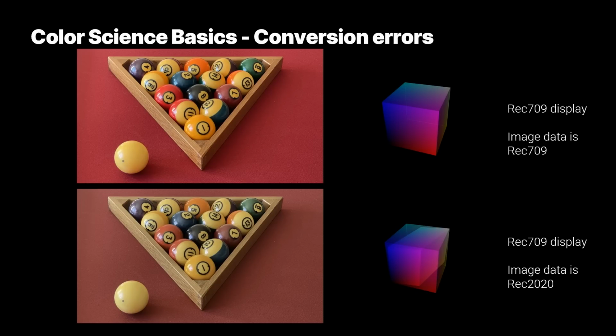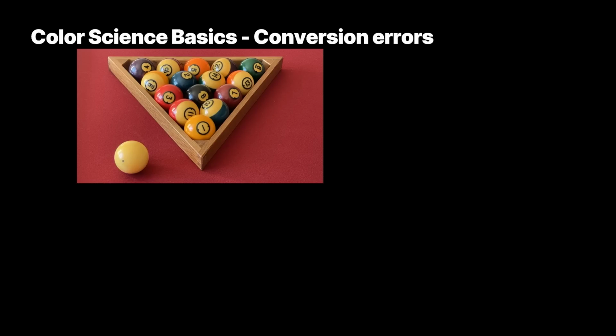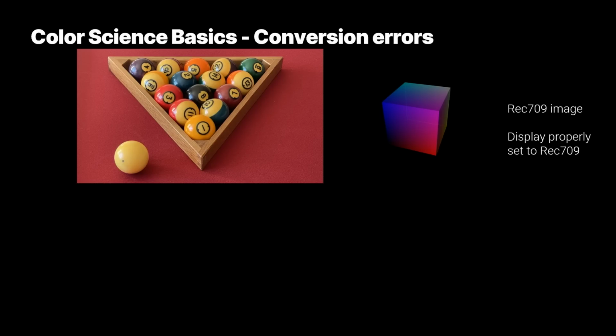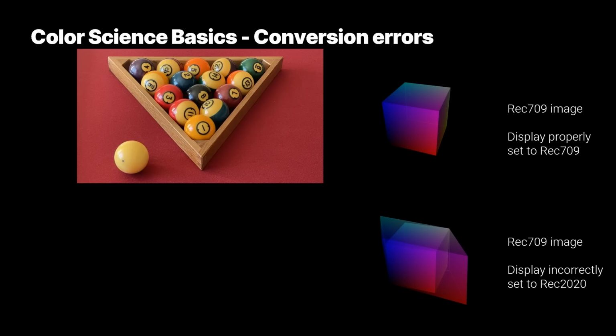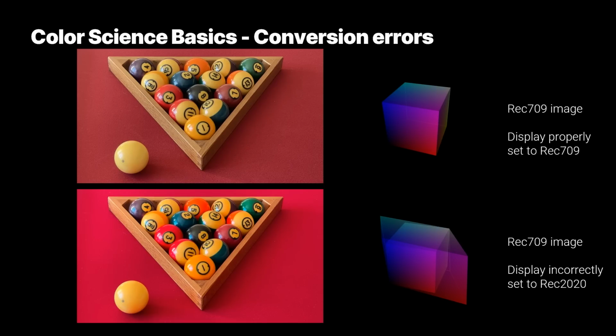Now, the more common mistake that people make, and I suggest you do it because it's interesting to see, is you can have your 709 image and your 709 display, and then you say, well, I'm going to reach on the back of my television or monitor or whatever, and I'm going to set it to something else. And so in this case, we'll set the display to be a 2020 display. And when we do that, then the image comes out really, really saturated because we've pushed those colors, they were 709 colors, and they're out into that bigger triangle.